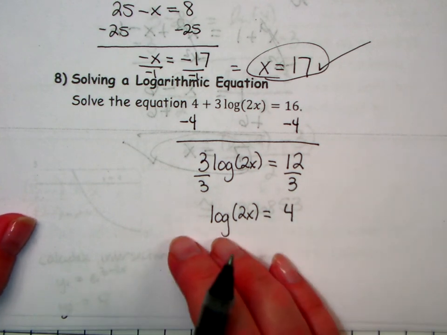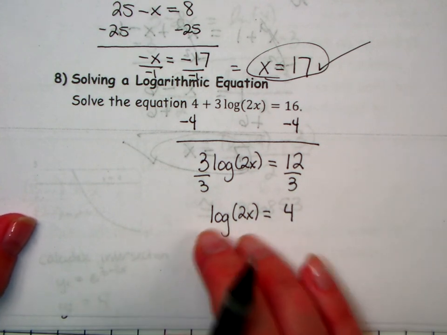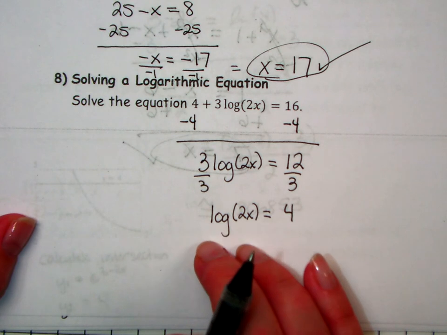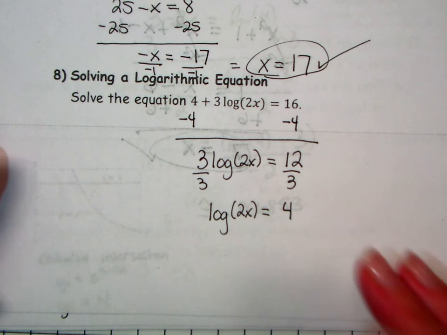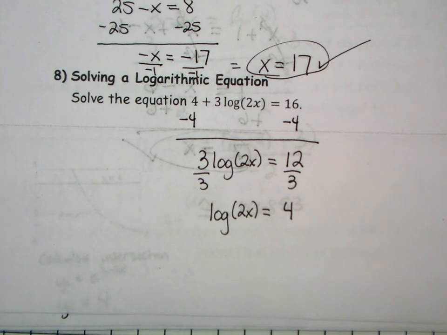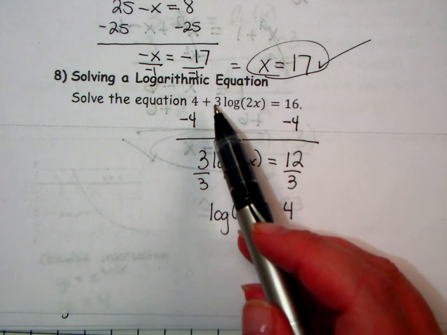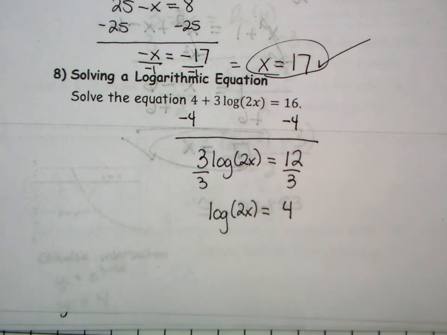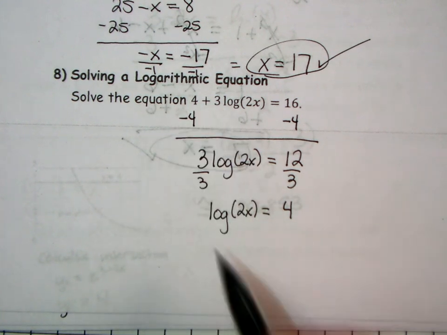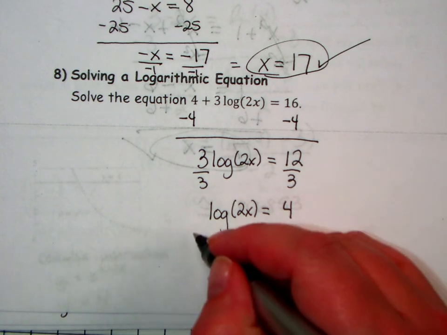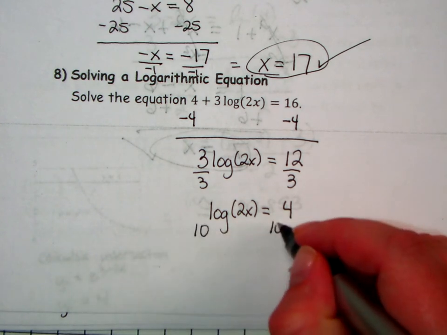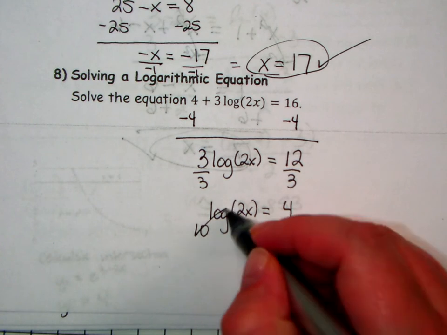Get that logarithmic statement by itself, right? Isolate the logarithmic expression. So now that we have one log equaling a constant, now I can focus on canceling the log. We can't cancel a log if it has a coefficient or constants being added and multiplied to it. So what cancels log? It has no base, so it's understood to be base 10. So 10 raised to the log cancels.